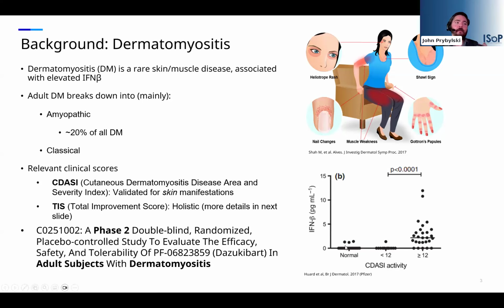And I believe it's clear from the data that most people will have less than 1.2 picograms per mil. So it has been correlated to interferon beta concentrations. It's been correlated to IP10, and it's been correlated to signature. Although I don't think there's a QSP model necessarily that mechanistically links those observations to CDASI. That's work that would be interesting, but it's yet to be done as far as I know.